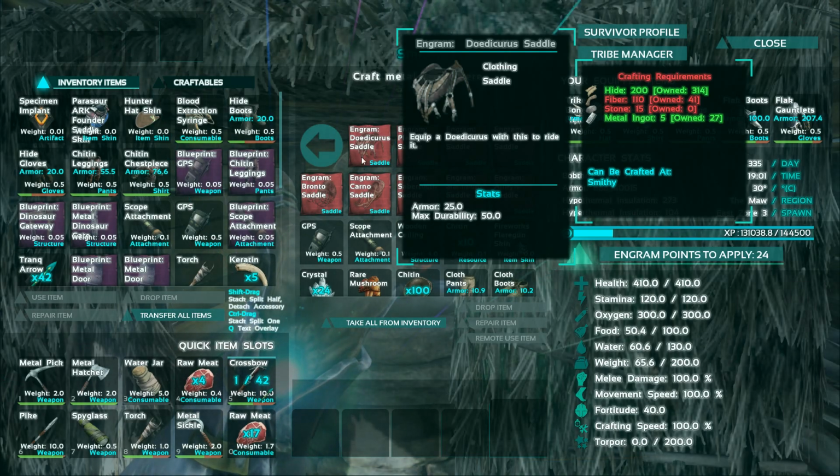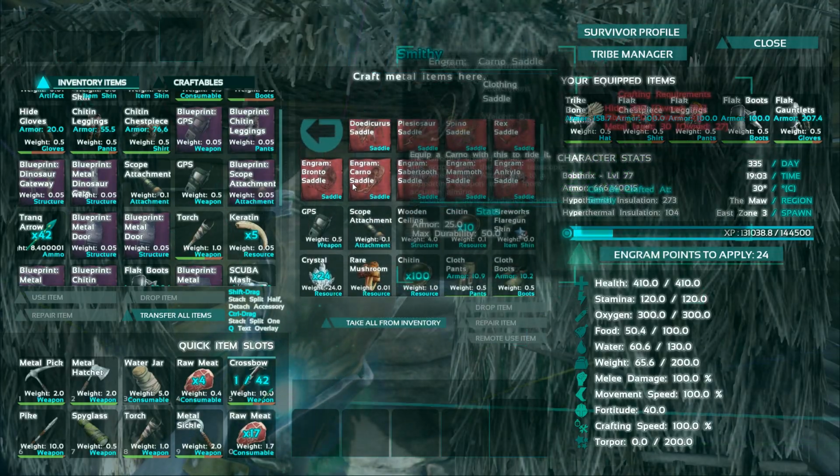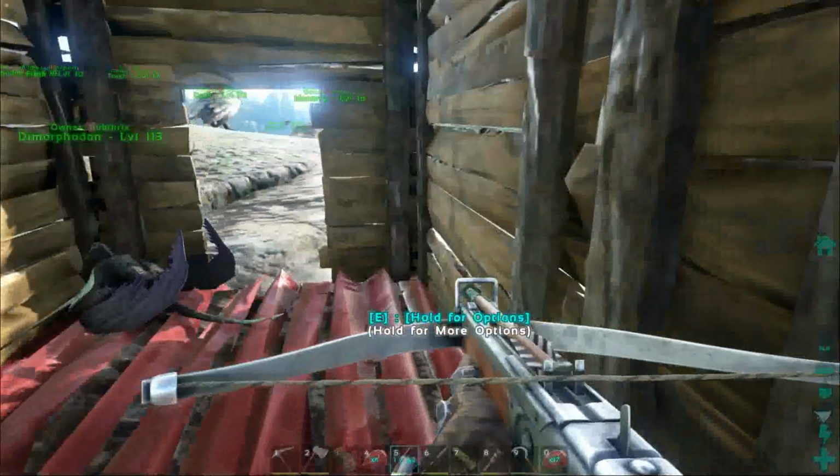I need a little bit more fibre and a tiny bit of stone, all of which of course I can access very quickly if the lag spike goes away. Thank you. So, back in a second once I've crafted the saddle, or at least got the resources for it.